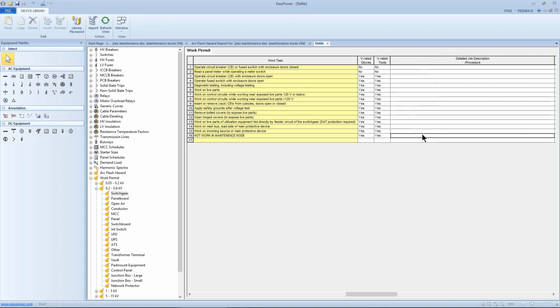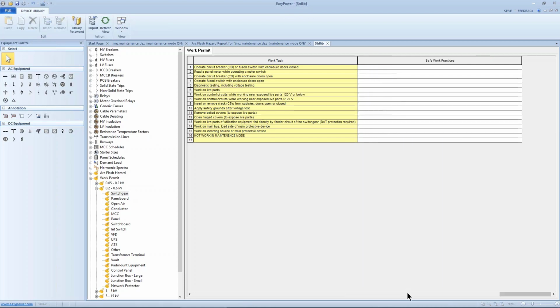And then I want to have some verbiage in the work permit itself, enforcing this statement or the condition of the system. And then I can do additional work practices that I want to have included.